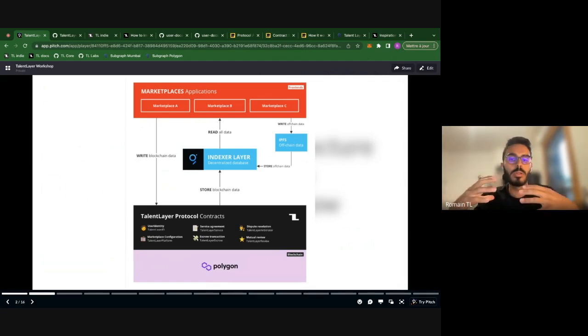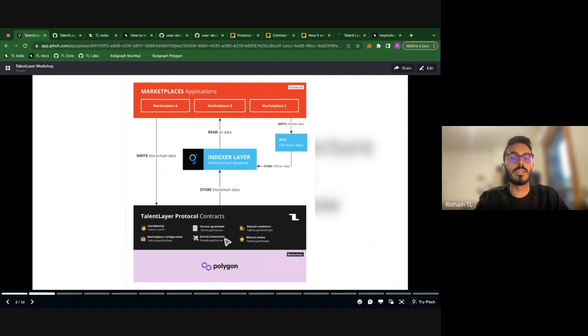The protocol comes with 6 main modules. The first one is the user identity, for the profile of a worker or a hirer. The second one is the marketplace configuration, where you will configure your fee, your dispute resolution strategy, and everything like that. The service agreements, where all the workflow of job creation and the proposal system happen.